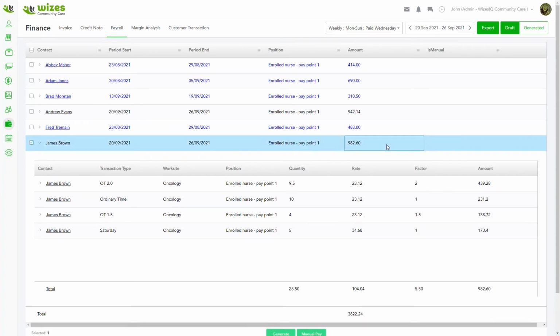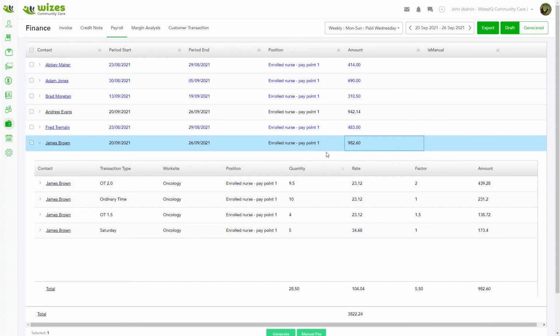So there it is. We did a quote. Within 10 minutes we've done a quote. We've communicated that quote to the customer. The customer's approved it. That's automatically converted it to a job. We've then found the right person who's available with the skills. We've allocated them to roster. We've generated the timesheets. We've modified those timesheets for what really did happen. They've then been submitted by the candidate, approved by the customer, and your invoicing and your payroll is complete.